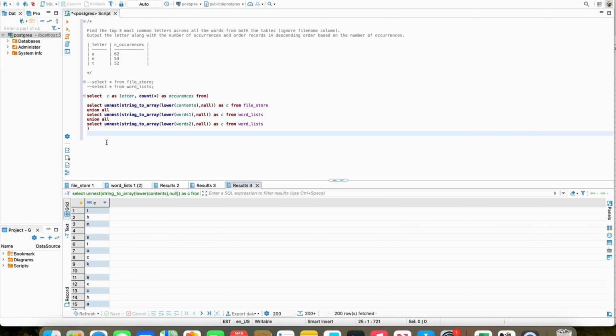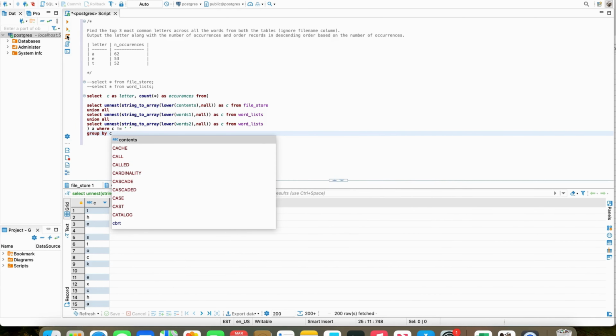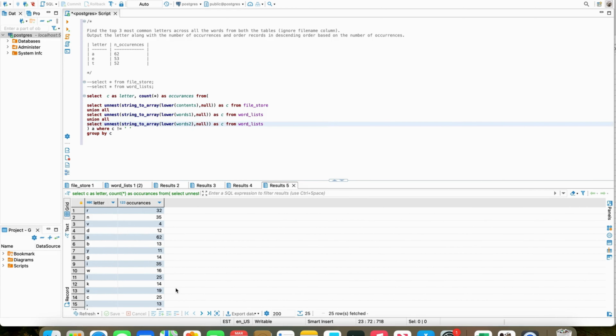We need to provide some alias here, where C not equal to the space, and since we are doing an aggregate function, group by C. So now we have the count for each letter from all three columns.